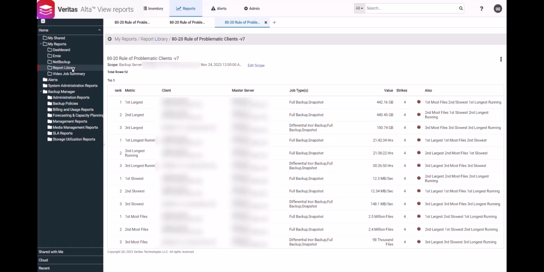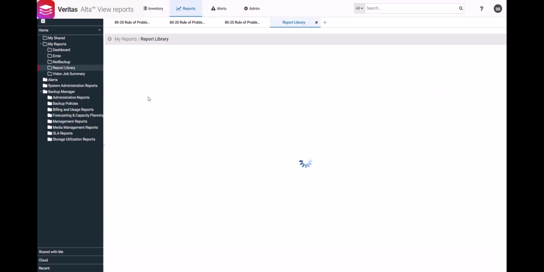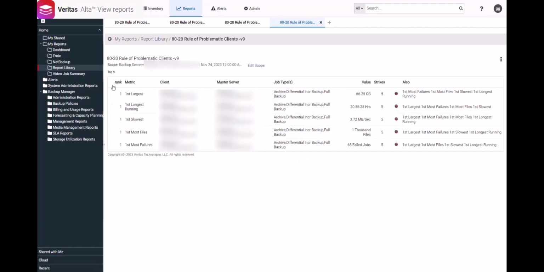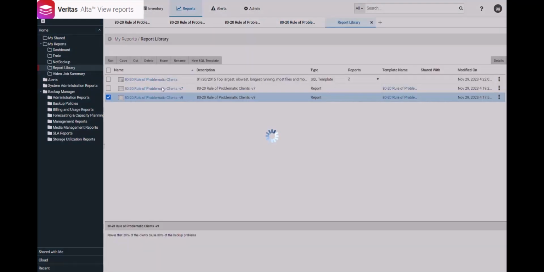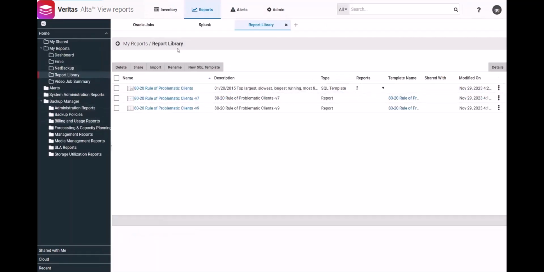In this case we had 2, but I could have had scores of reports based on that parent template. As long as I want that change to appear in all saved instances, I simply change the template. So that's very powerful. Whatever changes you make to the parent template will be reflected in the reports without needing to go and touch those individual reports. Back to our job summary. Go back in there and close one more thought.